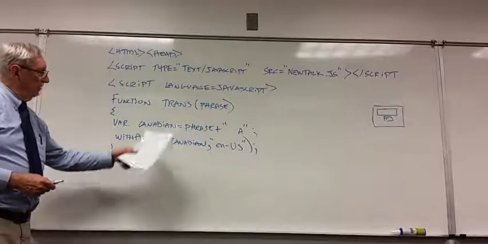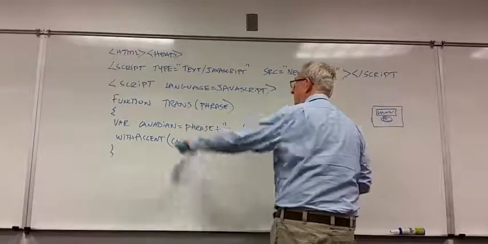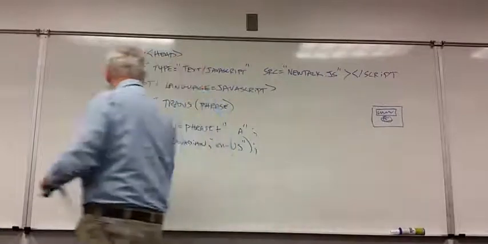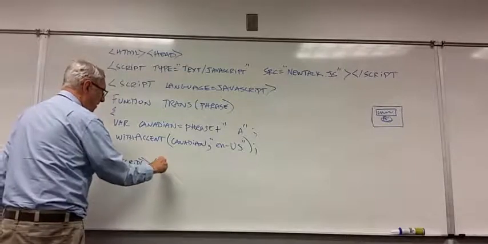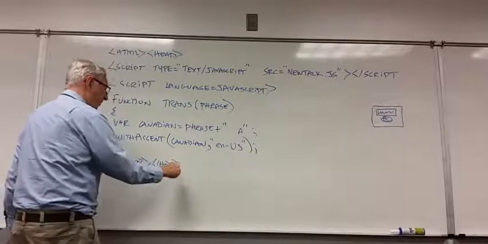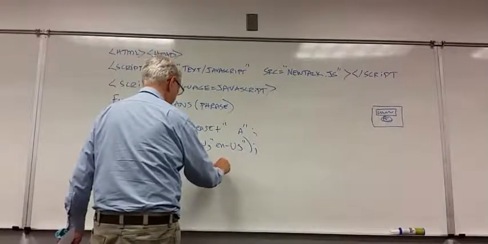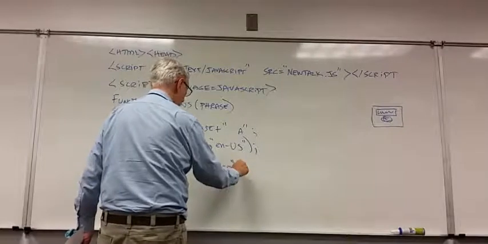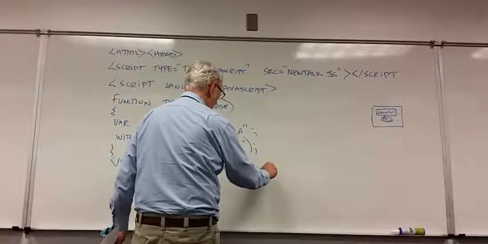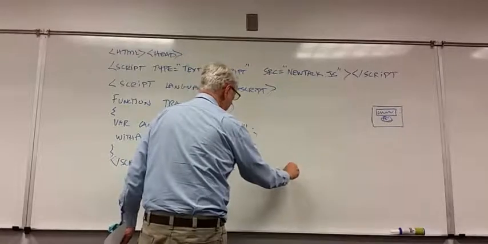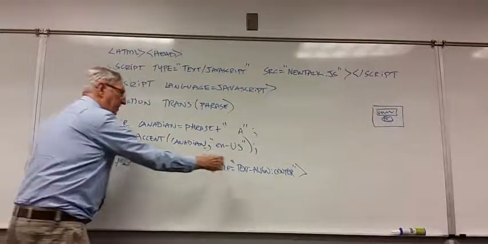So whatever you sent up to it, now the question is, how do we set this up so we type the phrase right here, and put a button, so we press it, it goes up to this function, and it does the job for us. So right here, slash script, slash head. And I'm going to put the body here too, body and style, to center the whole thing. Those could be on different lines, but I put them all on the same line right there.